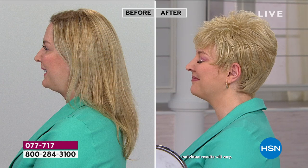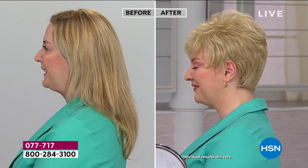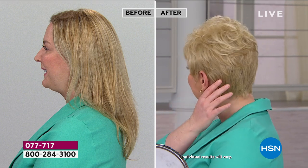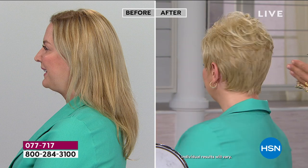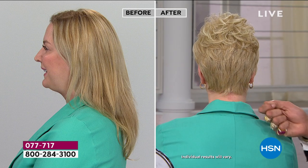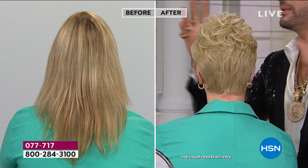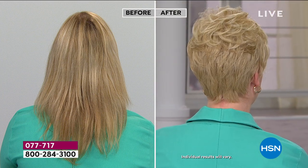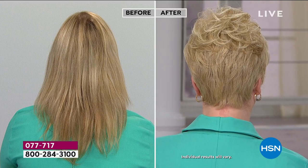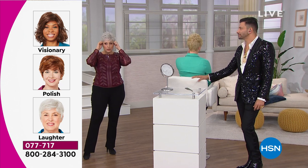Somebody sent me an email after the last show saying, I have long hair. Am I able to put it under the short wig without it being bulky? This is why I have her turned this way. You can see how long her hair is. You basically just want to take your own hair, split it down the middle into two ponytails, and crisscross them, bring them up, stick a bobby pin, and that will keep it flat. And by the way, you guys know that I have long hair. Just did the same thing. Split it in half, twisted it, put it here. You put the cap on, and the cap comes with it, and then you put the wig on.